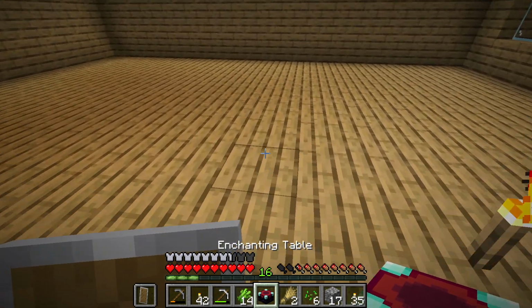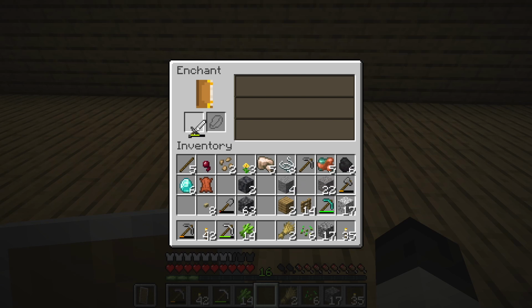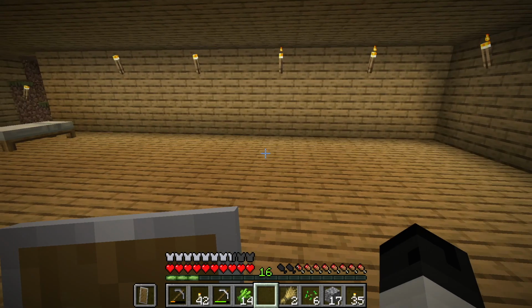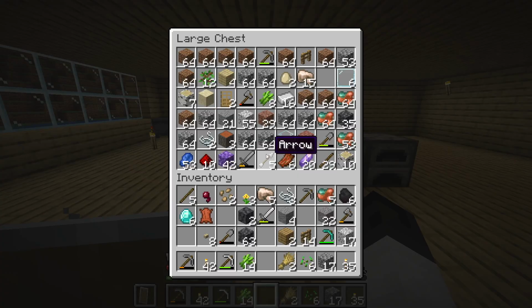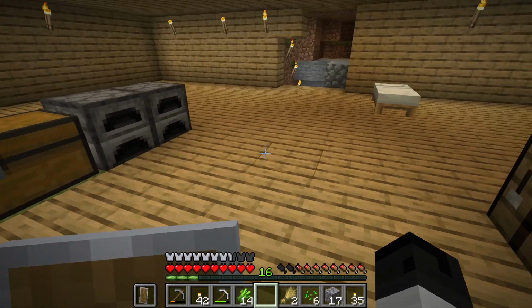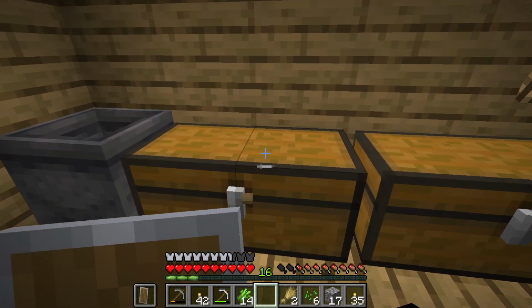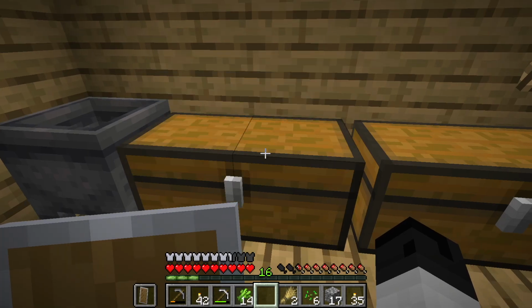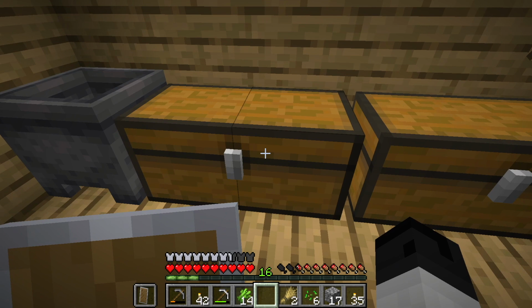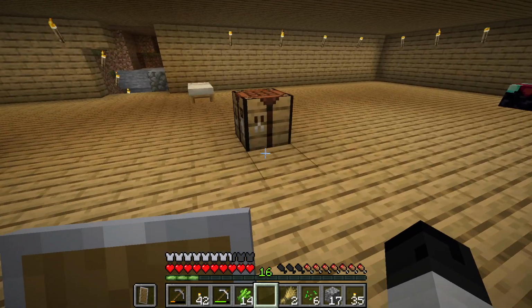Hallelujah. I'll put it here. Look at that. Now we need lapis. I think we got enough lapis. Yeah, we do. We got 53 lapis, which is quite good. Which is amazing. So yeah, look at that. We did our thing today, which is to make an enchantment table. Now we're gonna make a map.